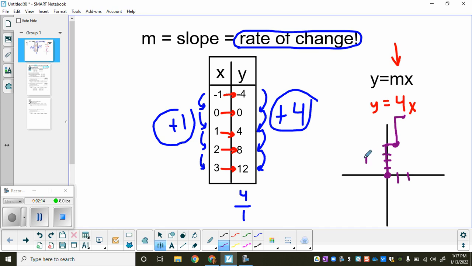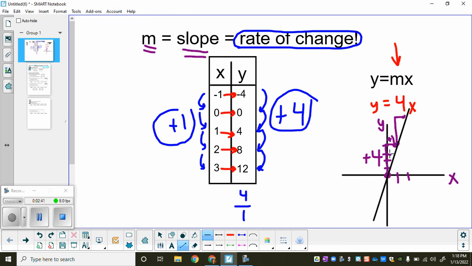So this is the up 4 on the y-axis, which is right here, and this is going over by just 1, which is right here on the x-axis. We have our x and our y-axes here. So the rate of change is the staircase, or this thingy over here off to the side in the table of values. It's also known as the slope, or m, in the equation. Slope kind of means steepness. So 4 over 1 is different than if we did 1 over 4. That one would not be nearly as steep if we go up 1 over 4. So that's what I mean by slope: how steep the line is.